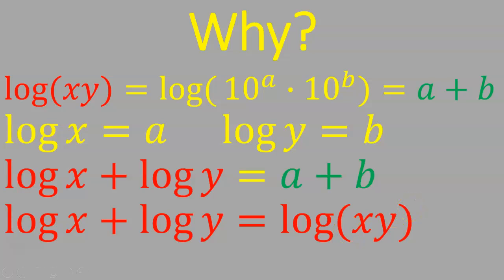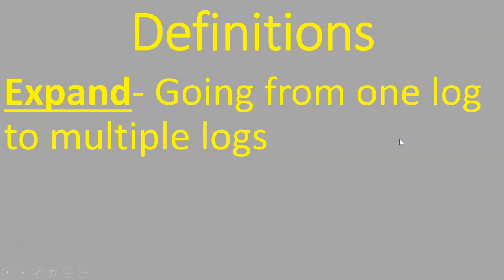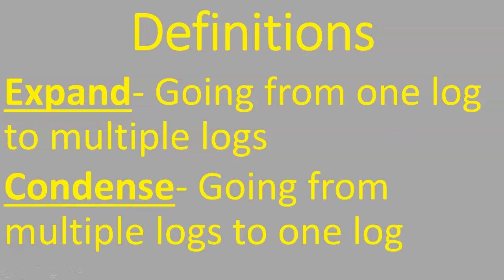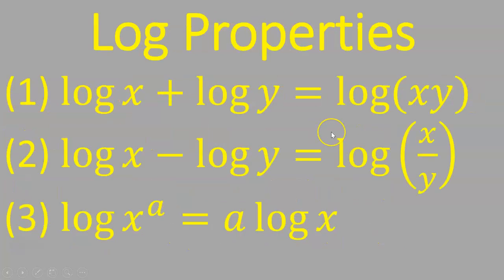It's not necessary that you remember all that or are able to duplicate that, but if you want justification why, that's why it is. And the other two you can justify similarly. Okay, so some definitions: expand means going from one log to multiple logs. Condense is the opposite, going from multiple logs to one log. And again, there are your log properties, just to review those.